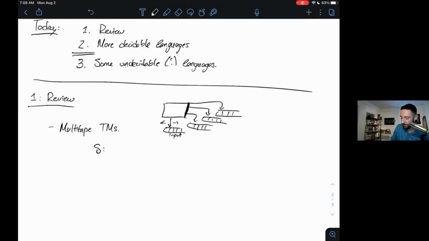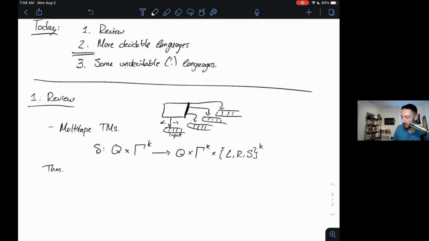So the transition function looked like, give me a state and tell me K tape symbols, that is K symbols read by the K heads. And if you give me those things, I'll tell you which state to move to. That's one state for the whole machine. Which K symbols to write down on my K tapes, and also how to move my K heads. So we said we'll add a stay put operation, although that really doesn't generalize much, and we'll specify K movements for the K tape heads.